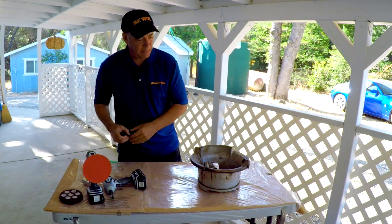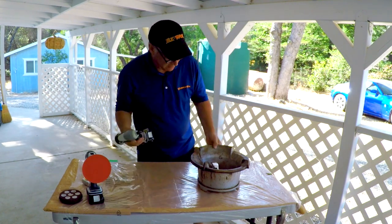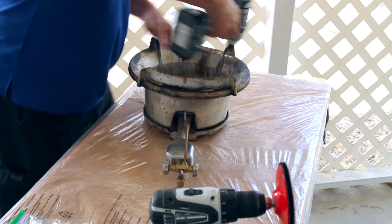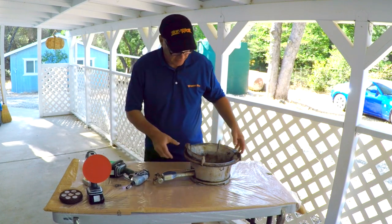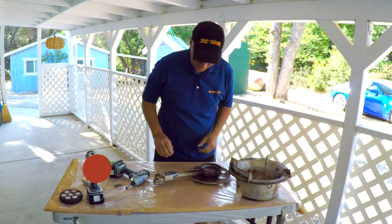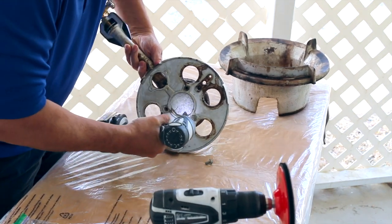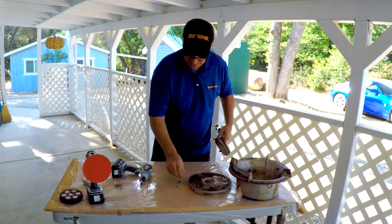With that said, I'm going to put on my eye protection — they also help me see — and I'm just going to disassemble this. So that's the iron bowl, it comes off and it's going to need some love, as well as the plate. The burner I'm not really going to mess with today. I just want to do these two pieces — these are the ones that get seen mostly anyway.